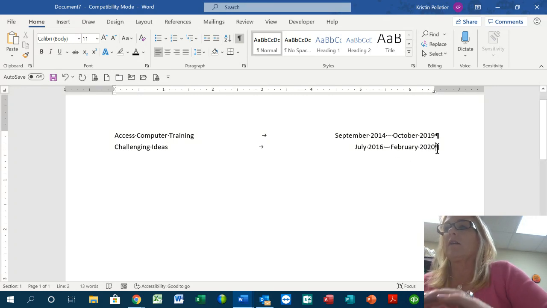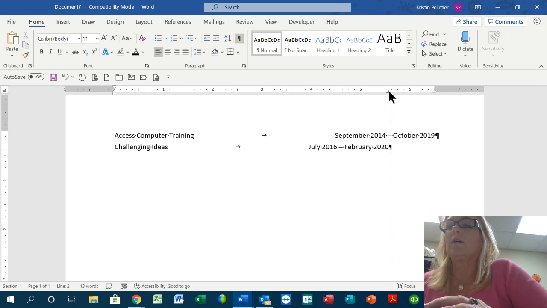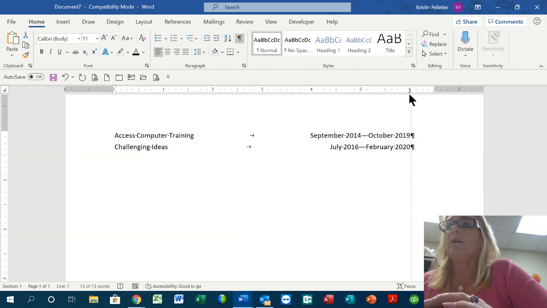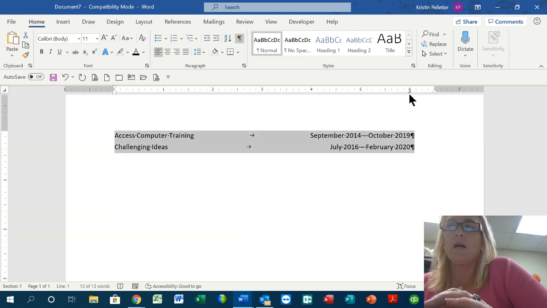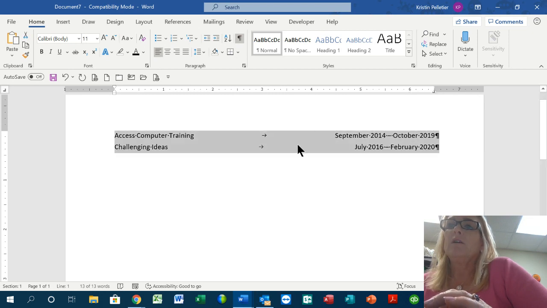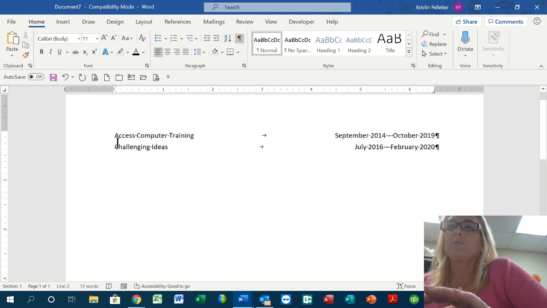Now, if I take this line and I take that tab stop and I move it, it's only going to move that line. Okay. If I select both of these lines together and then I go to move that tab stop, it'll take them both over. So it'll still be nice and aligned. It's not reaching as far as the margin, but I still have them both right aligned. And you can always left click hold and drag that back as long as they're both selected. So don't forget, whatever it is you want to format, you got to select it first. Okay. No different here with your tab stops. Okay.